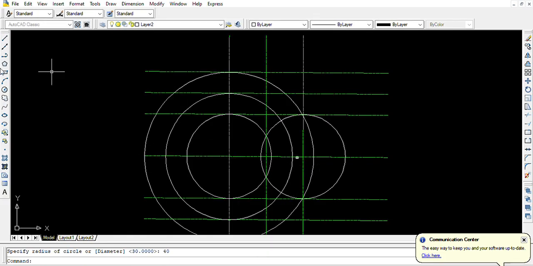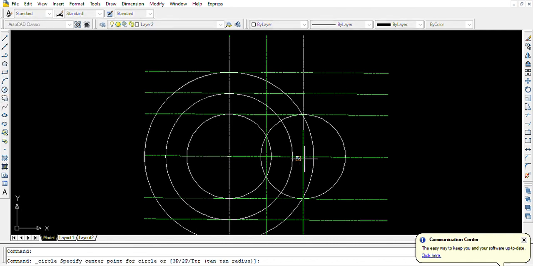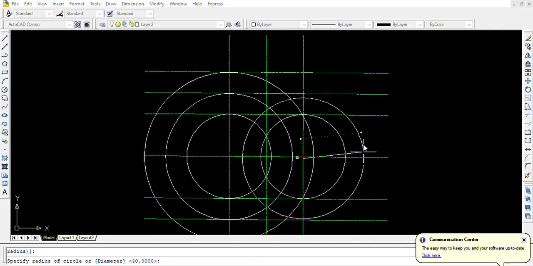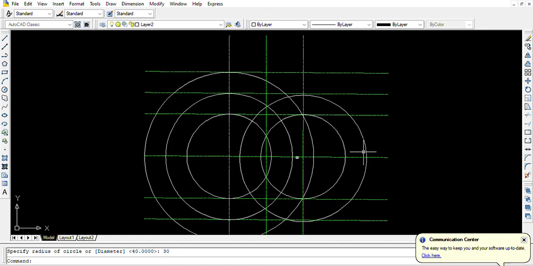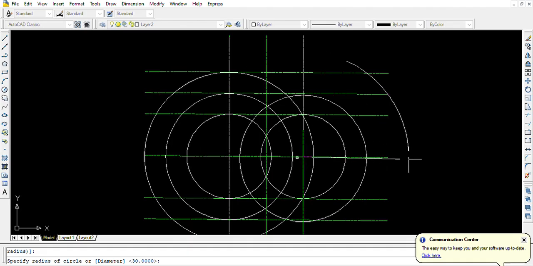So again another circle here. So it's here, radius 30. Then another circle, radius 40.